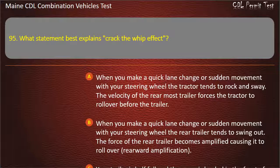Answer: when you make a quick lane change or sudden movement with your steering wheel, the rear trailer tends to swing out. The force of the rear trailer becomes amplified, causing it to roll over, rearward amplification.